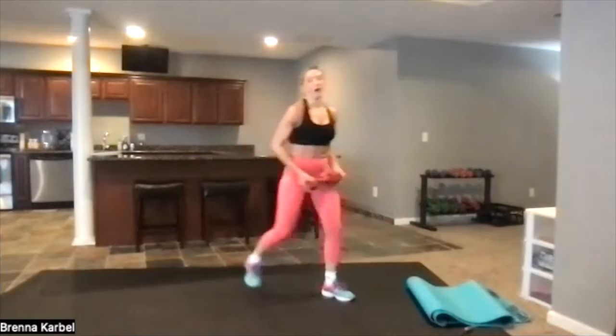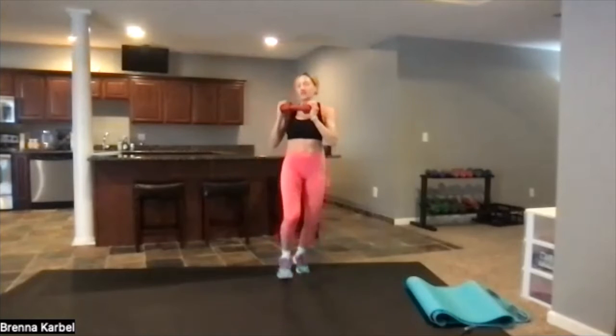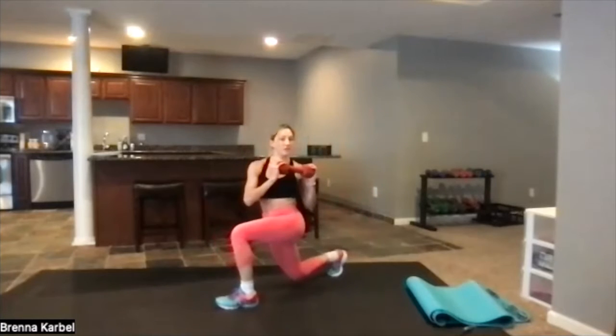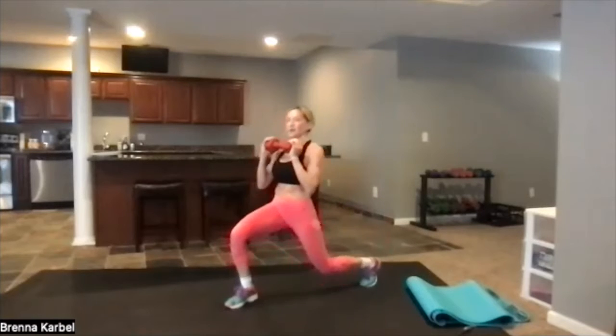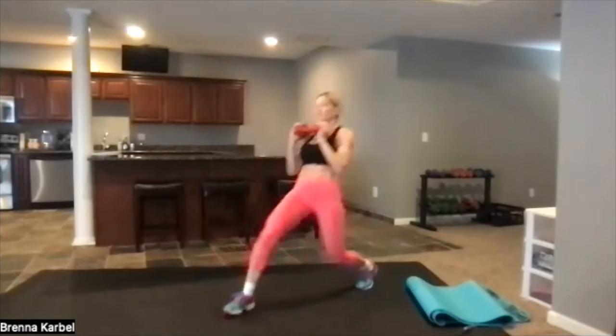Grab your challenging weight — here we go. Forward, twist, center, push back. Other foot goes forward, twist, center, step back. Get down low, drop that knee, challenge yourself. Try to touch the mat with the knee when coming down. Turn to the side — as you can see, when I'm coming down, turn, then come back, and you're just alternating side to side. Keeping those elbows in, turn and come down. Breathing, pushing back. We've got about ten seconds, and then we're going to go back into those overhead chops — keep that weight with you. Two, one.